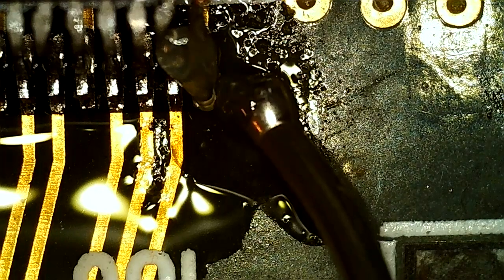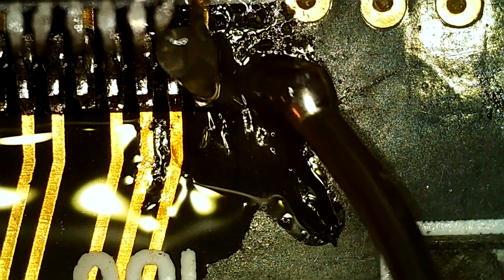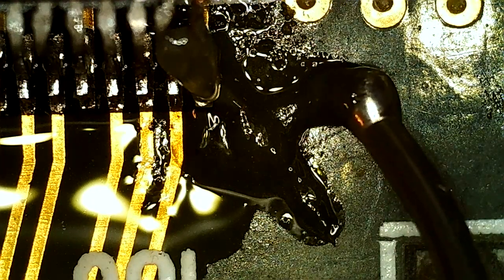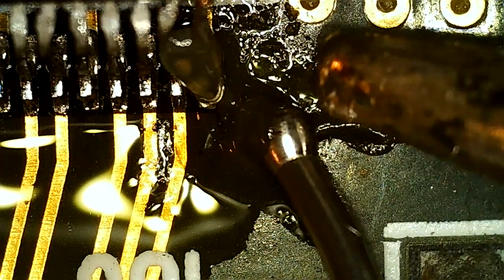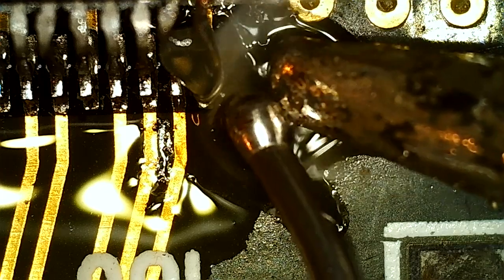This is 0.8 millimeter solder, so it should have been 0.5, but yeah, at the time I bought it, I figured 0.8 was what went on. It gives you an idea of the size of the pins too.